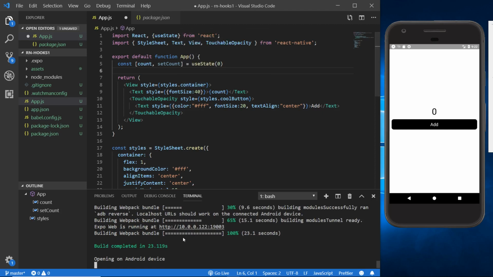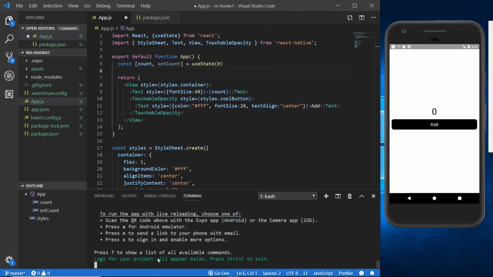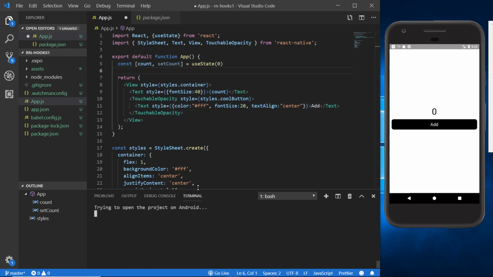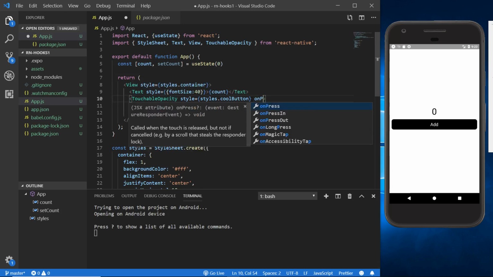Alright, it's opening on the Android now. Cool, we're good. Let me go ahead and create this onPress listener.